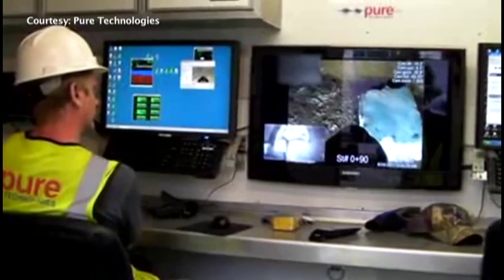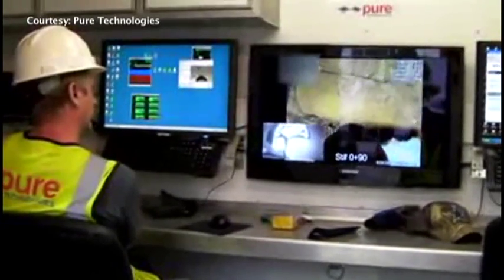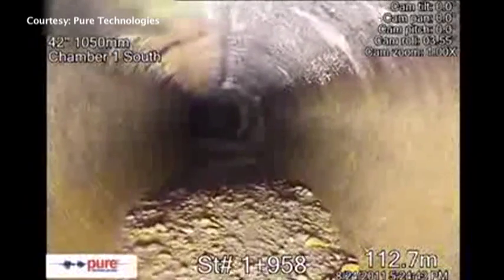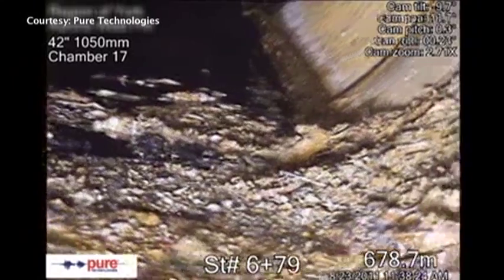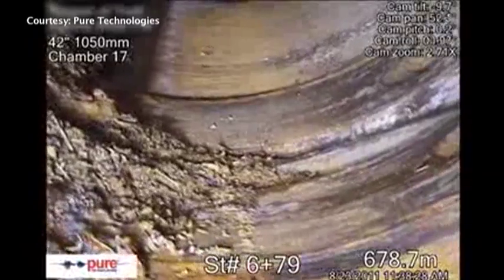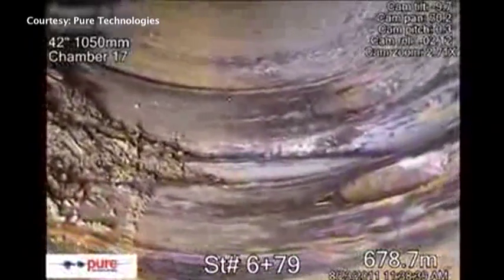It's kind of like an MRI. It allows technicians to see the pipe from the inside to the outside. They're pulling along this apparatus that sends out waves to determine if there's any problems with the structure. The test cost about $85,000, but officials say it's worth it if they can determine what's causing the problem. If they come back with nothing, we don't know where to look if there is a problem.